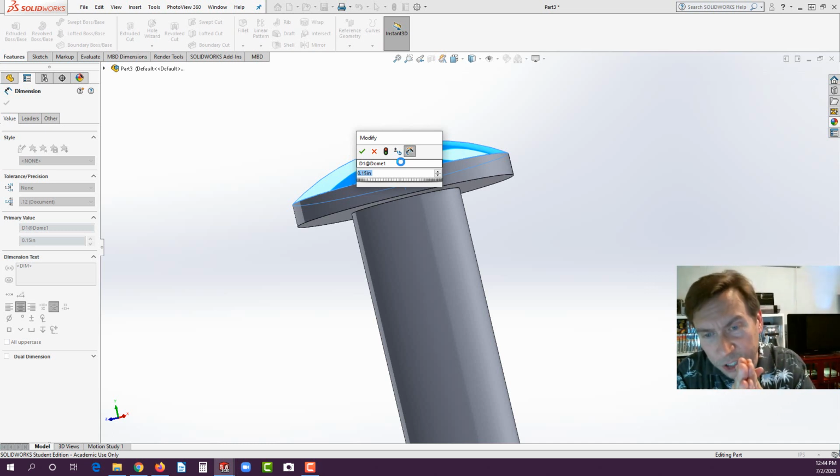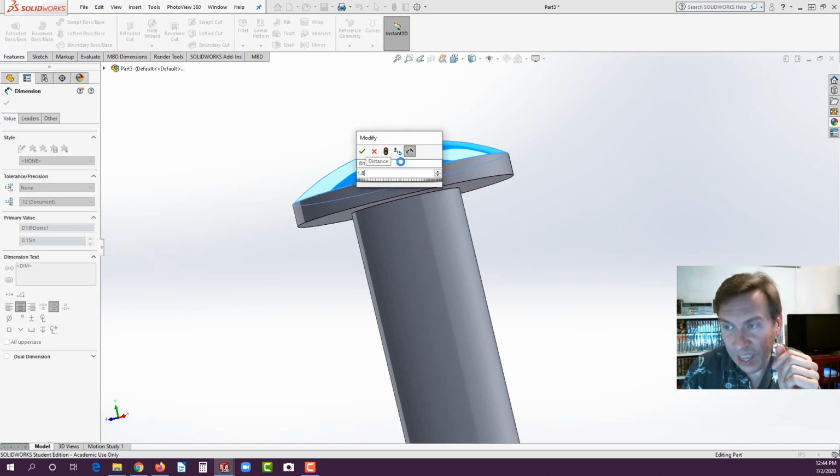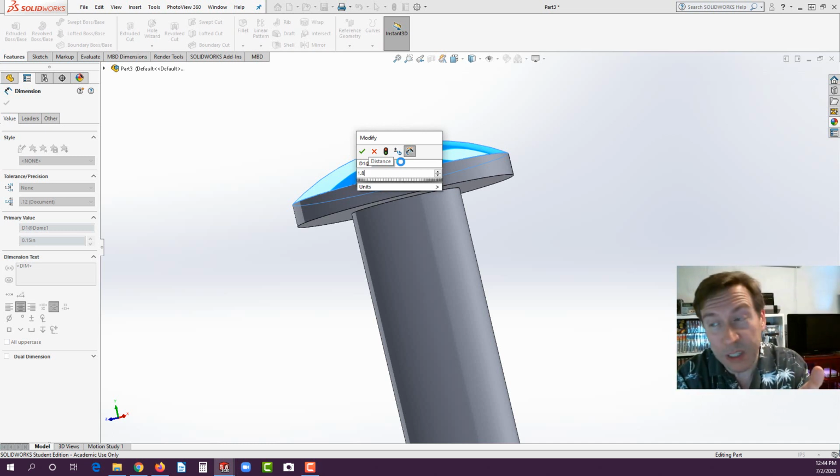But if you're not sure, remember we have 1.7 and we have 0.1 added to that. So that's 1.8. So we could type in 1.8. Now the overall is 2 inches. So you would be able to type in -2 and get the dimension. Let's do that. I want to show this to you.